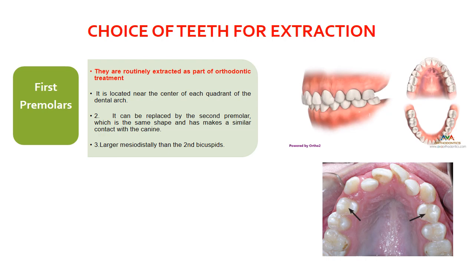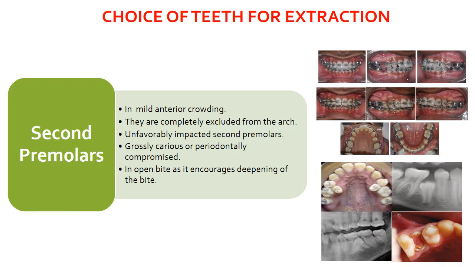Also, when we have cases of high anchorage demand, we prefer to extract the first premolar over the second premolars, because the molars, along with the second premolars, will provide us more and sufficient anchorage in such cases. So for all these reasons, we prefer to extract the first premolars over other teeth.